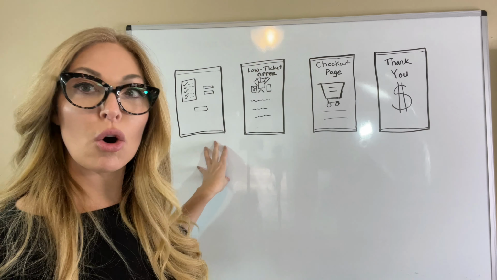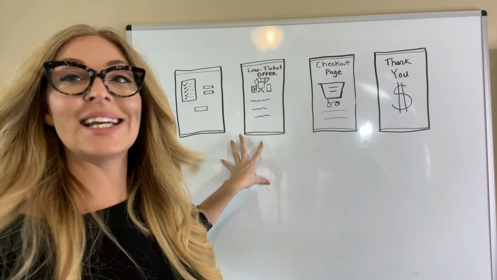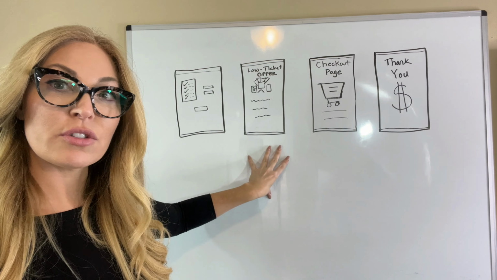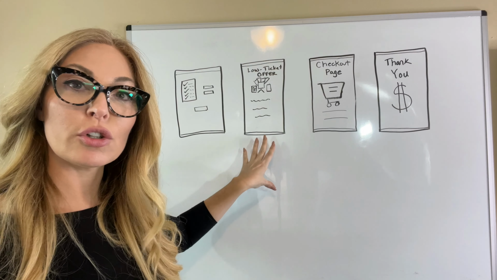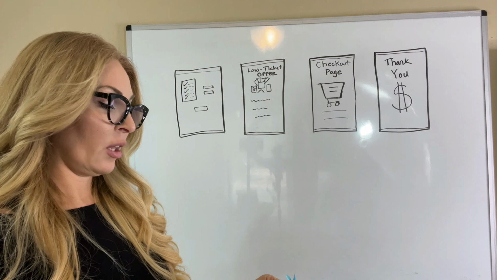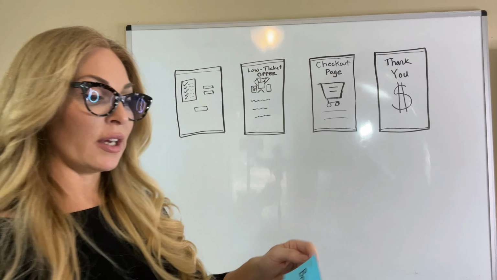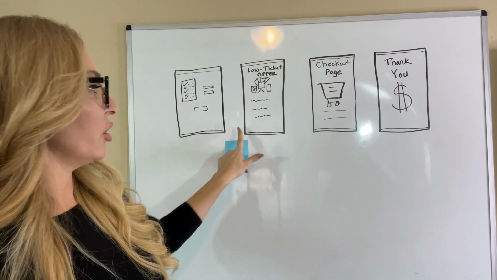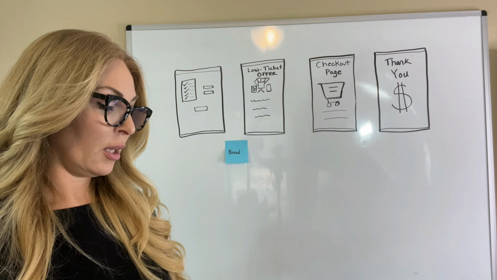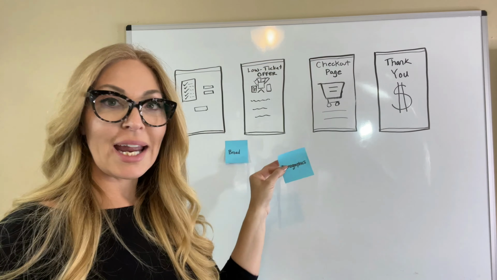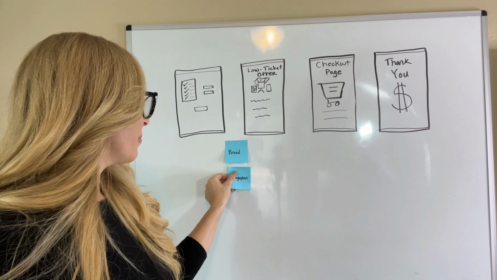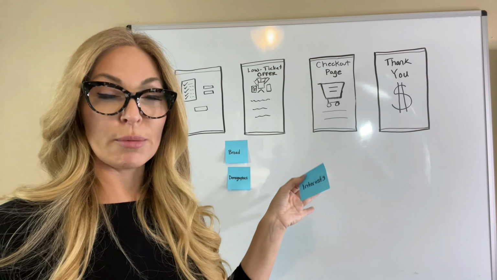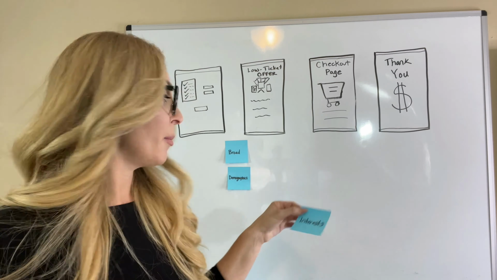Cold traffic is always and only going to go in the beginning of this funnel, right? So either your opt-in page, or it can also go, if you want to send cold traffic directly to your low ticket offer, you can do that also. Now, what is cold traffic? Cold traffic are your broad interests. I'm just going to put it in the middle because you can use this on either stage of this funnel. It's your demographics, if you're talking about age and gender, location, etc. It is your interests. So maybe you're targeting Marie Forleo and Amy Porterfield, very common.